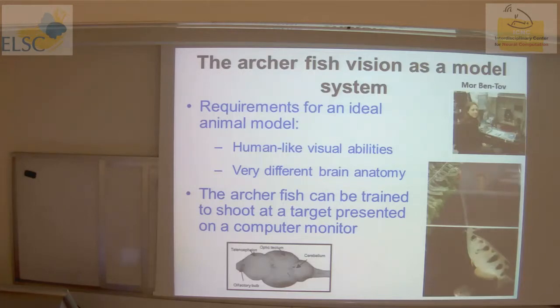Keep in mind this picture of the fish brain from above: fish do not have a fully developed cortex. They have the optic tectum, which is the major region where they process visual information. The optic tectum corresponds to the superior colliculus in mammals, and this will be the focus of the first part of the work.